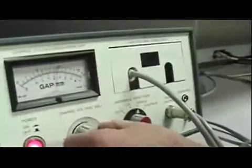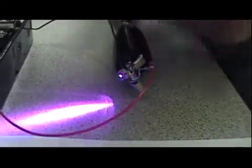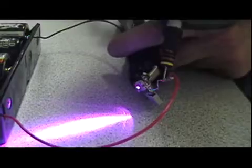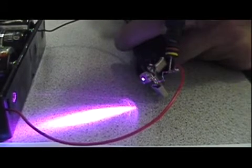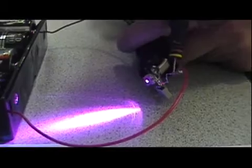I'll crank it up — let's take it a little slow and go up to 10 kV. You can see the spark is a little bit brighter, still no problem. And what the heck, let's go for gusto — 16 kV. Still no problem. Now let's give it the ultimate test: 16 kV at 20 shots a second. This is positive ESD, the most difficult to protect a laser diode from, especially while it's lasing. You can see and hear that spark — positive ESD, no problem whatsoever.